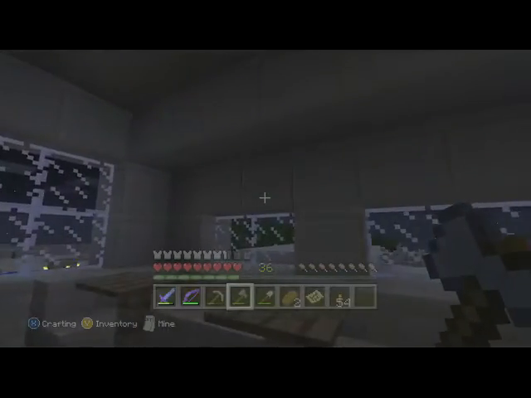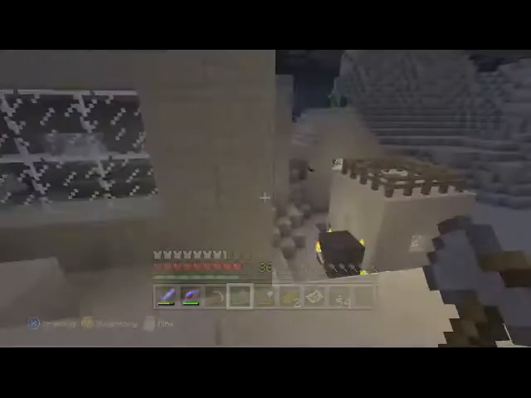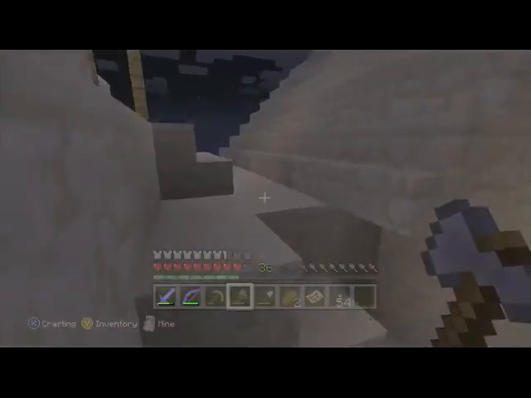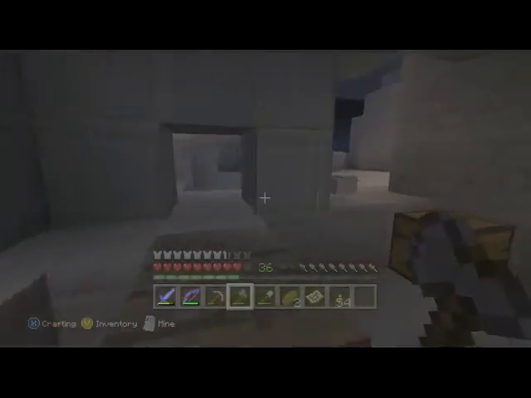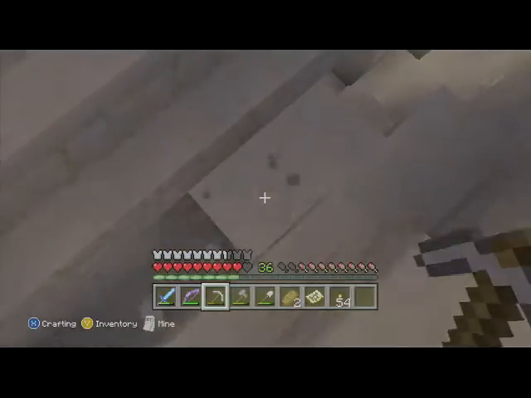One second. 1, 2, 3, 4. There's 7. So that's 14. So I think that's enough, but just in case, if we find another, I'm gonna take it. I have a bad feeling that there's like 70 villagers in here. Yeah, it sounds like it. Yeah, I already took that. Yeah, let us do this.